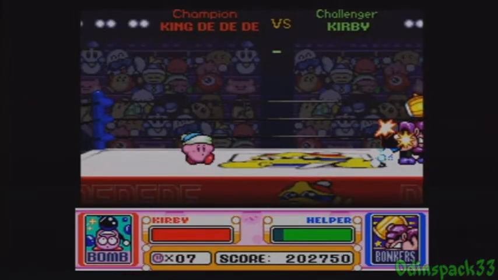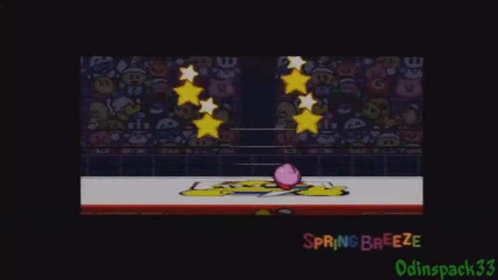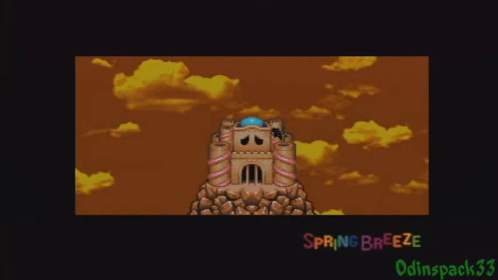And King Dedede, by the way, he's really easy. We just beat him. It was really simple. I should have showed off the crowd. I think Mario and Luigi are in the crowd or something. I know they're in the crowd in some of the other modes of this game. Maybe they're not in this one. I don't know. Here's the ending of Spring Breeze.